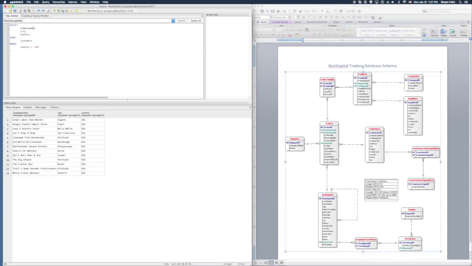Now, there's a few things you can do with the select command that are pretty cool. One is I can actually add text before or after the attribute values that I'm returning. So I can put here company name in single quotes and add the value of company name there.